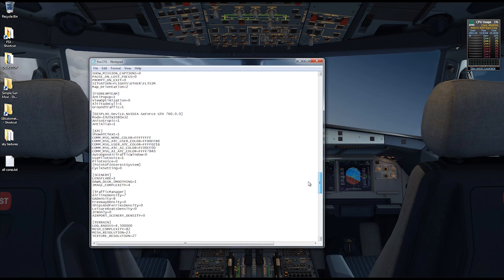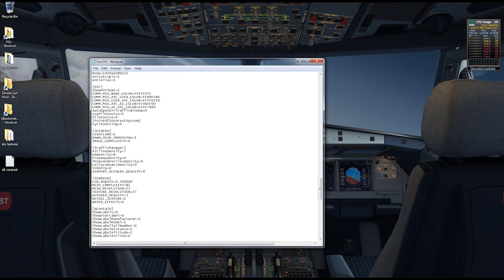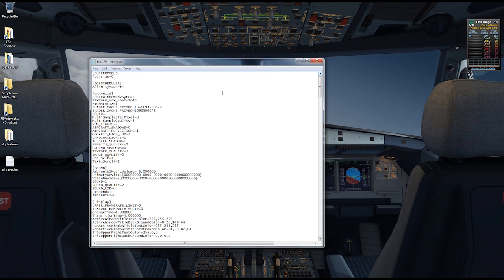There's one more thing. Your LOD radius, 4.5. That's the default section, and that's pretty much what I use. So, like I said, buffer pools, pool size 0 uses 0. It's the same thing as what else did they use? They use another tweak. It's pretty much the same thing, but pool size equals 0. That's pretty much what it's doing, sending the graphics of your CPU to your graphics card. So that's pretty much it about that one.